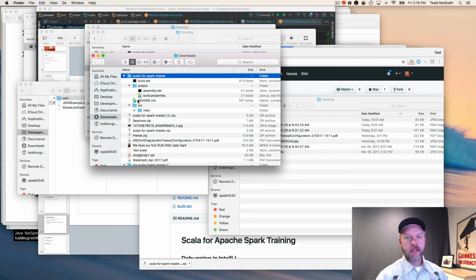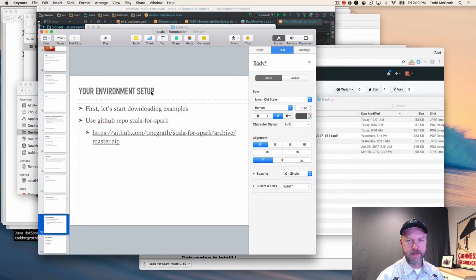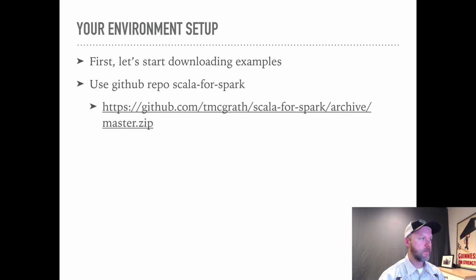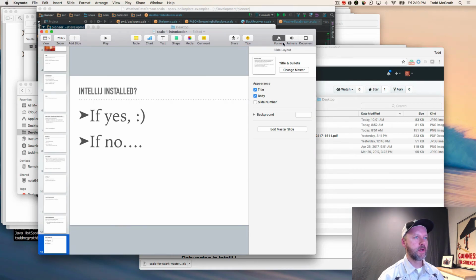And we'll be going over that later on. So download that and expand it in your directory of choice. I usually put this, and you'll see this in later screencasts later in the program, in a directory called development. So do that. Download this. It's a quick download. Next, do you have IntelliJ installed? And if you do, great. And if you don't, let's go through that quickly.